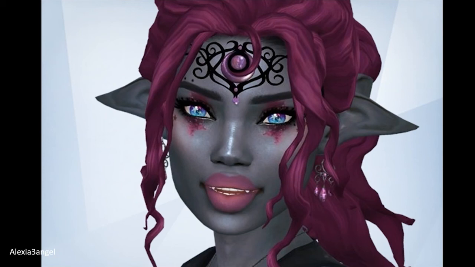I love what she has going on the forehead, as far as the piece of hair coming down, the gem or whatever she has up there. That is beautiful with the tattoo. All of it is just absolutely gorgeous. And the eyes, the sparkly eyes and all that, love it. The makeup around the eyes, just all of it. This is another absolutely stunning sim.